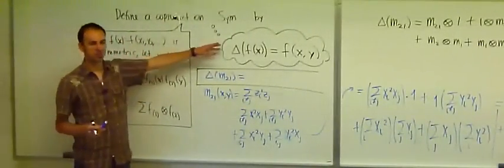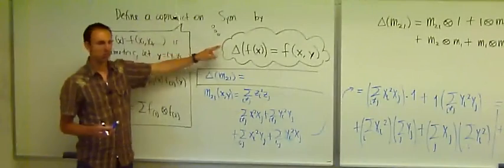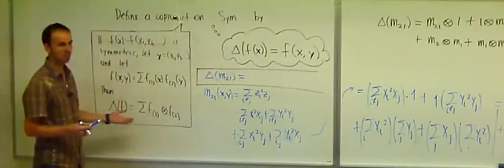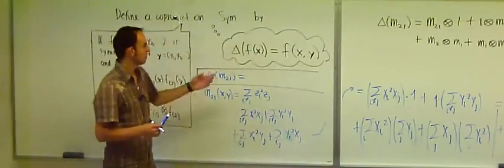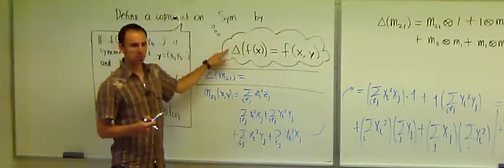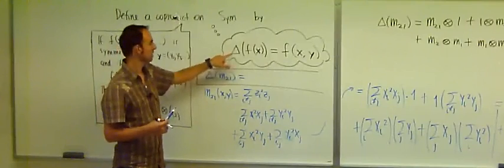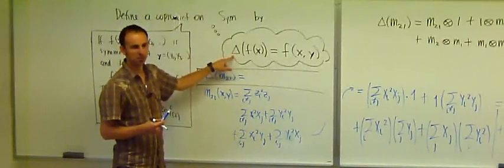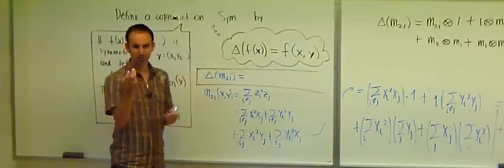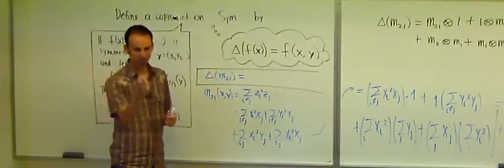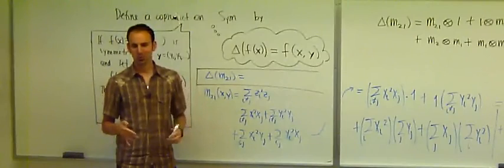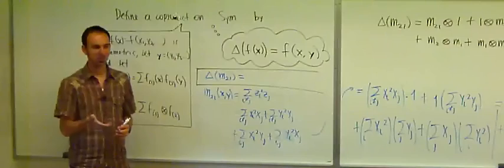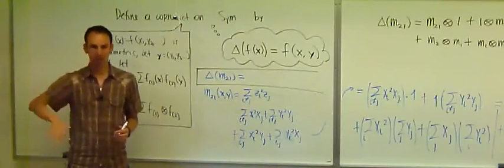And hopefully you see why this is really how I want to think about this in my head. Okay? I mean, you can write it out, and it's kind of messy. But in your head, really, you should just think you're plugging in two sets of variables. Then, for example, how do you know that this thing is going to be co-associative? What does it mean to take delta of delta? If delta takes your alphabet x and now puts two alphabets x and y, then what should co-associativity do? If you do delta of delta, presumably it's going to take x and now plug in 3 alphabets instead of 2.